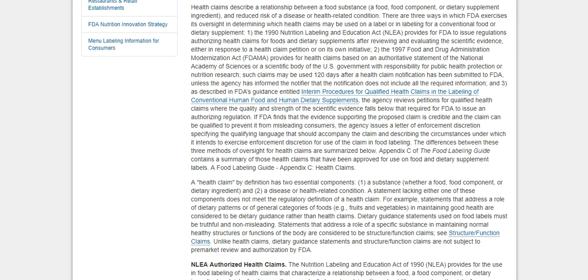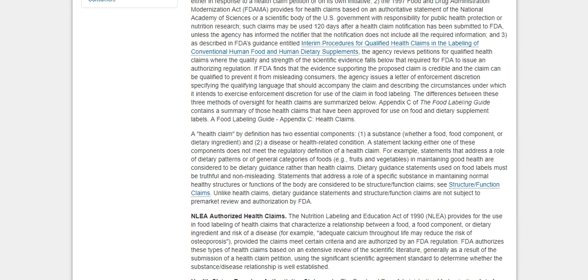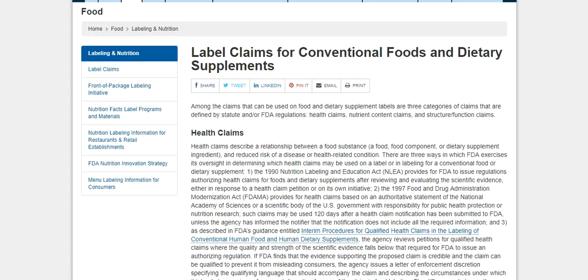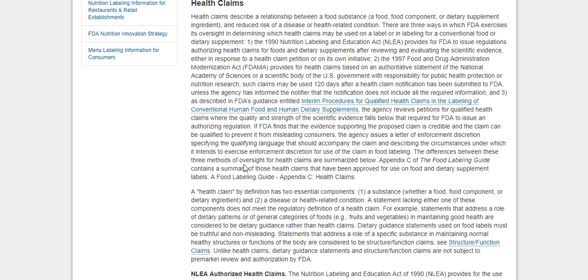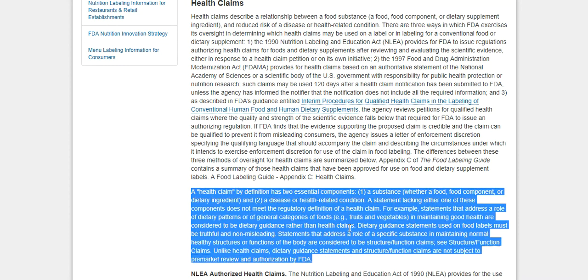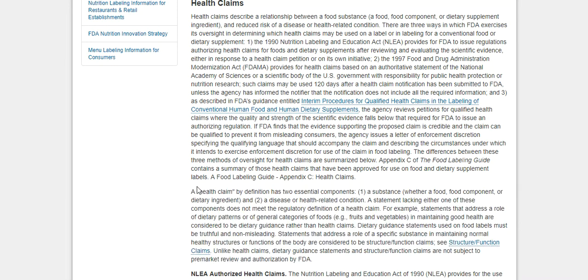Okay. And it's super important because you don't want to make a claim on a product and then have a consumer file a complaint to the FDA about your claim, because it just creates a big problem. And by the way, the most important part of this entire article is going to be right here. Okay. Make sure you read this as you go through and then read the rest of it because it tells you the definition of what they claim is a health claim.